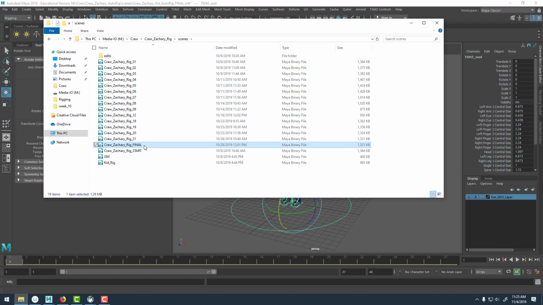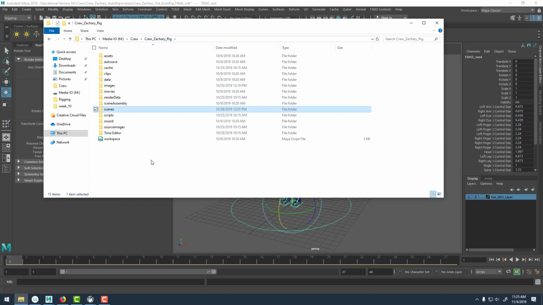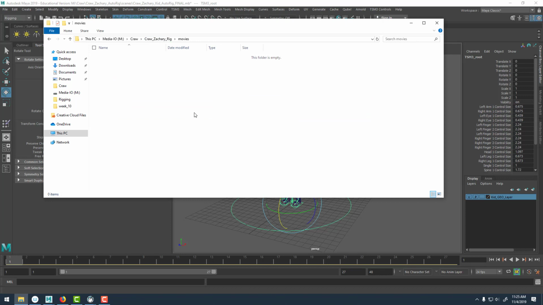And then I would do it in a separate scene file, but your walk cycle. So do not do your walk cycle in the same file as your final rig, because you always need a default rig to default back to, if that makes sense. But I don't need all of your other iterations, so get those cleaned out of there. And then I would like a playblast of your basic walk cycle, and that playblast should go here into the movies folder. It doesn't have to be the world's greatest walk cycle, just a plain walk cycle, 24 frames, so that I can see that your character skinning is working well and that your rig can actually be used for animation. So that'll be for that rig.